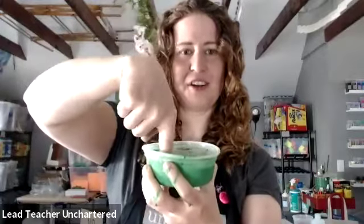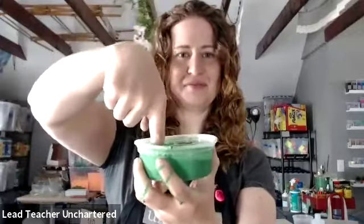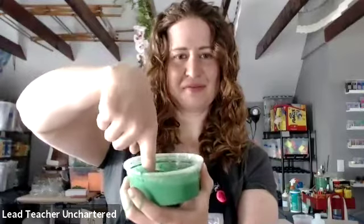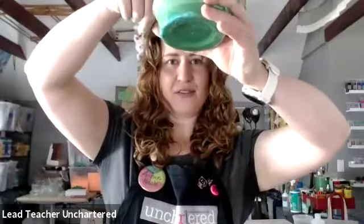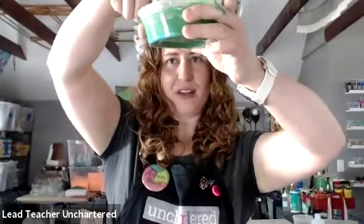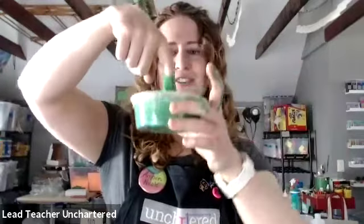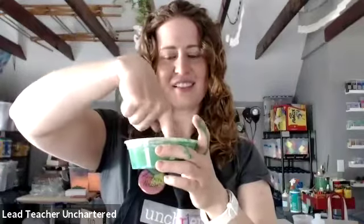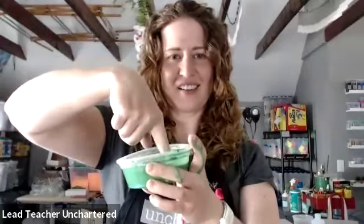Stick your finger in it, does it drip off your finger like this? No, I don't think so. What are we doing wrong? Check the bottom of your container and make sure there's no white visible down there. Nope, no white visible. Did you add the water slowly? Yes, we put a cup and mixed it. I put a cup of water and then I mixed it for like a minute. Then I put a cup of water, then I mixed it.